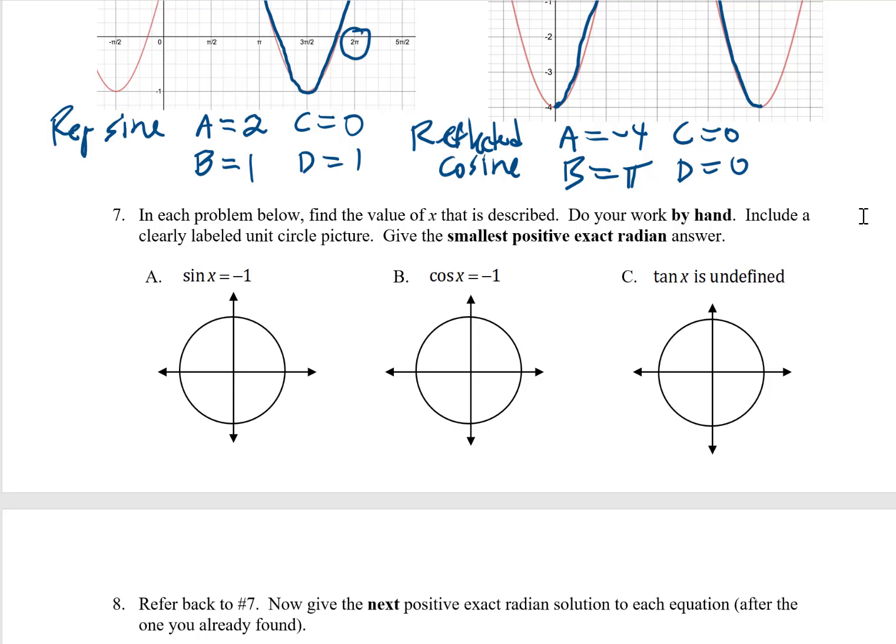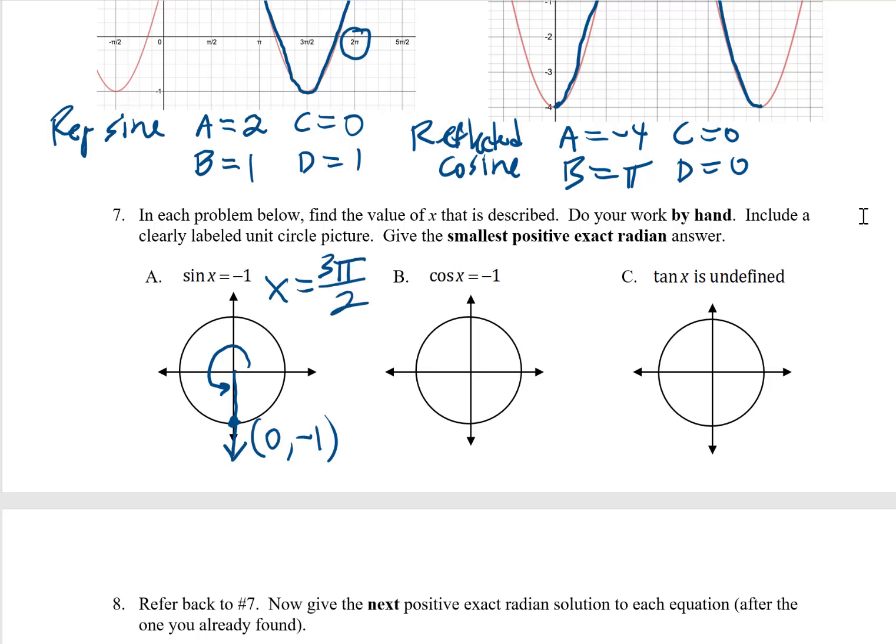Now on the unit circle, the sine is the B coordinate of any point. So where would I have something comma negative 1? I believe the only spot would be down here at 0, negative 1. Well, I want the smallest positive angle that would lead me there. That's going to be this angle right here, which is 270 degrees, or in radians, 3 pi over 2.